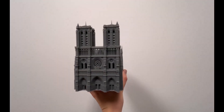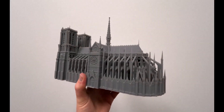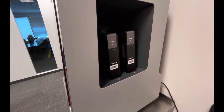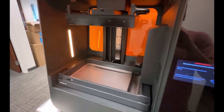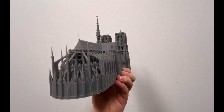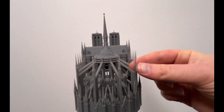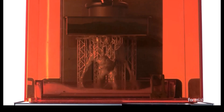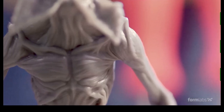Another example I wanted to share was a display case we put together for this hyper-detailed model of Notre Dame. The Notre Dame Cathedral was printed on our Form 3L in gray V4 resin, which allowed us to achieve a large size, and the resolution is just insane. However, some of the more delicate details like the lightning arresters make it so we can't take this model to shows — it's just too fragile to transport. Since it's pretty unfair to rob people from seeing the incredible quality prints Formlabs resin printers are capable of, we decided to enclose it in a display case to protect it.